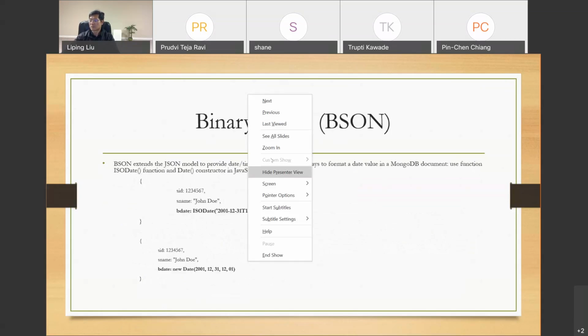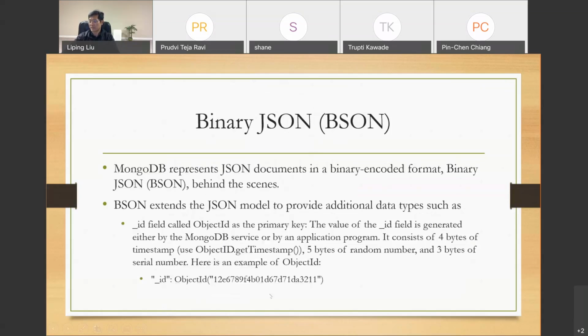This ObjectId actually consists of 12 bytes of data. What are these 12 bytes? The first 4 bytes, the first 8 hexadecimal characters here, tell you the timestamp. So when you create a document, the time you inserted the record is stored here, in the first 4 bytes.